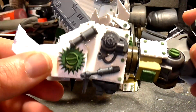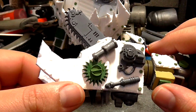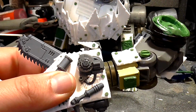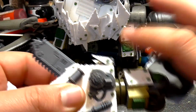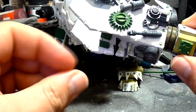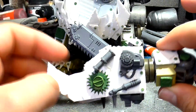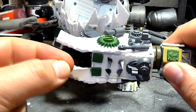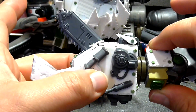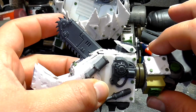The overall sculpt way I did it was I drew a template out, cut the template out, and then I roughed up the edges. But then to make it a bit more structurally sound, because I was handling it a lot, I actually got green stuff on the inside, and I rolled it up like a thick sausage. And I wedged it in between. There's actually a lump in here and a lump in here like this. And once that hardened, that created a great structural internal support for the rest of it.